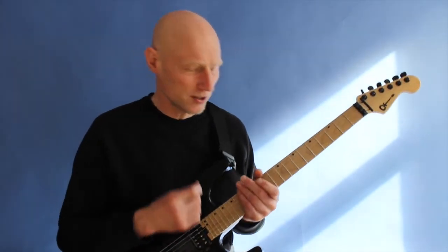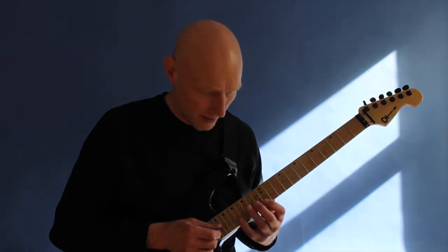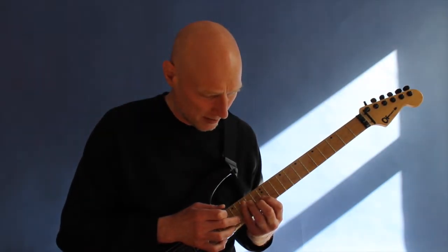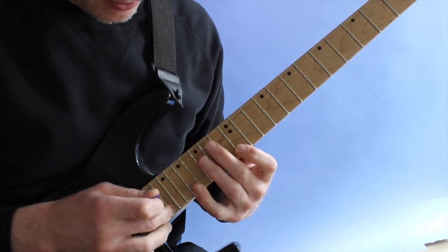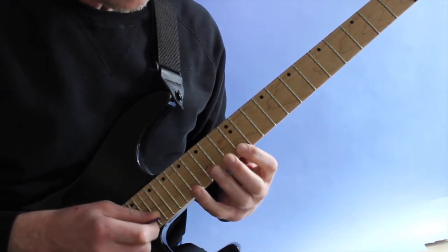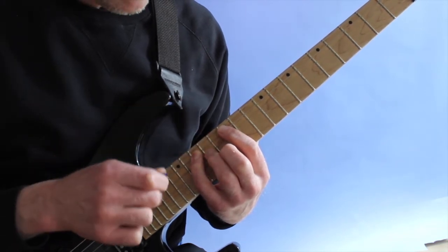Let me show you what I do. The first thing I do is tap the first note and start the pattern. Since I know this pattern very well, at this point I already start thinking about the tapping for the next note. The first pattern: I tap the 20th fret, then pull off to 17 and 12 on the high E string, then 13 on the B, 14 on the G and D, then 15 — and I actually pull off on the last note to move into the next pattern.